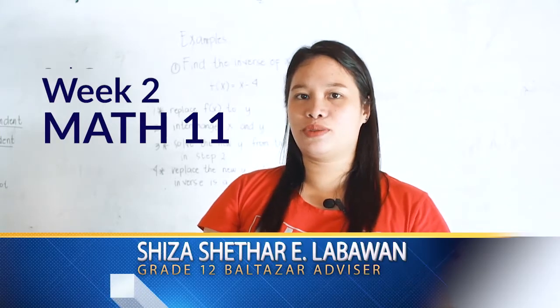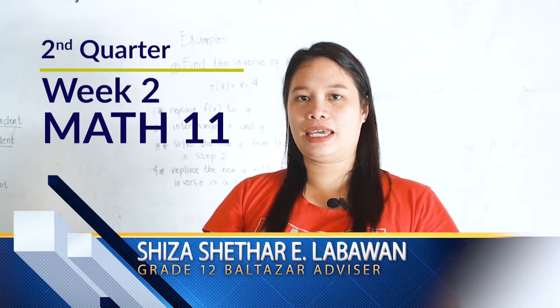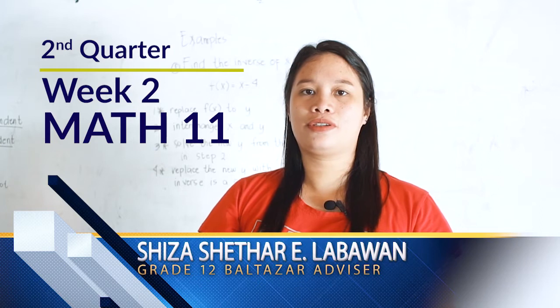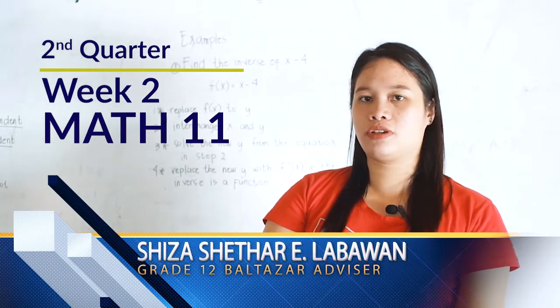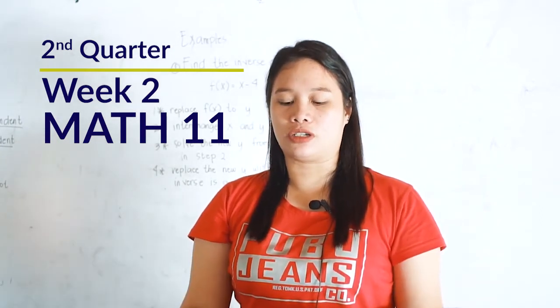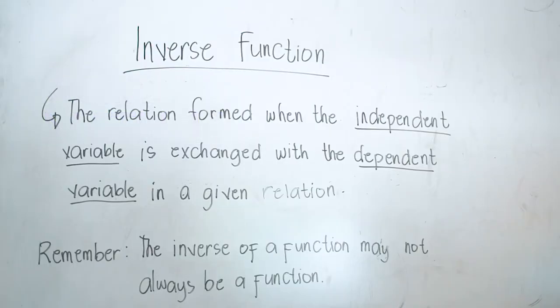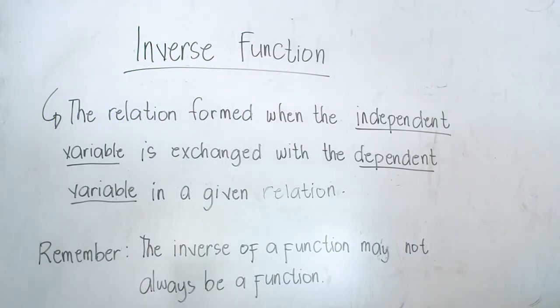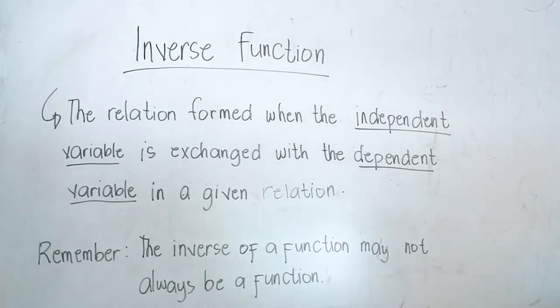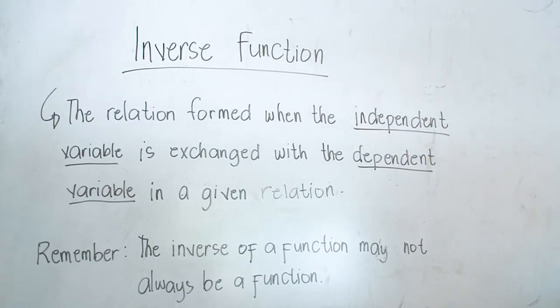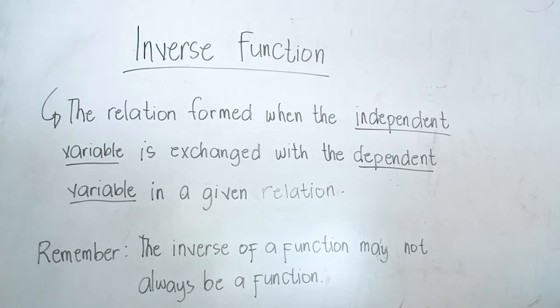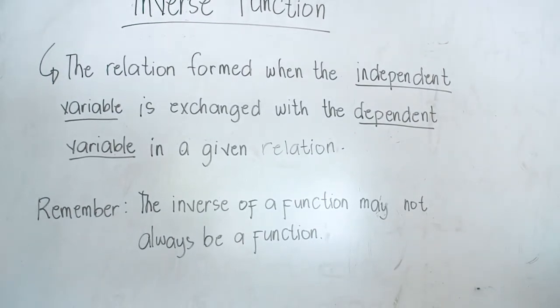Hello, grade 11 students. Our topic for today is about inverse function, which is the inverse of the one-to-one function. The relation formed when the independent variable, or the x-axis, is exchanged with the dependent variable, which is the y-axis, in a given relation. Remember that the inverse of a function may not always be a function.